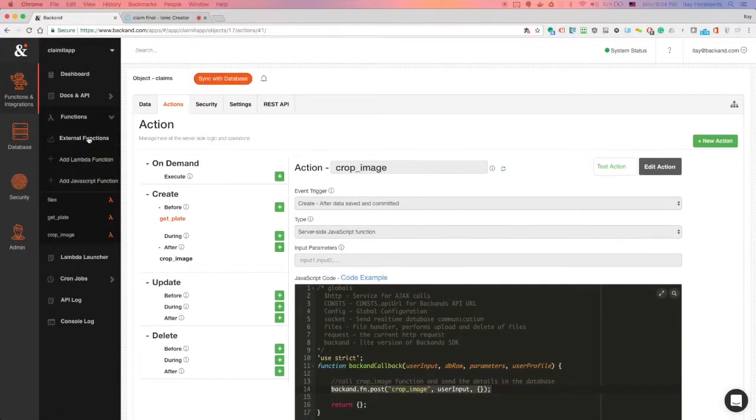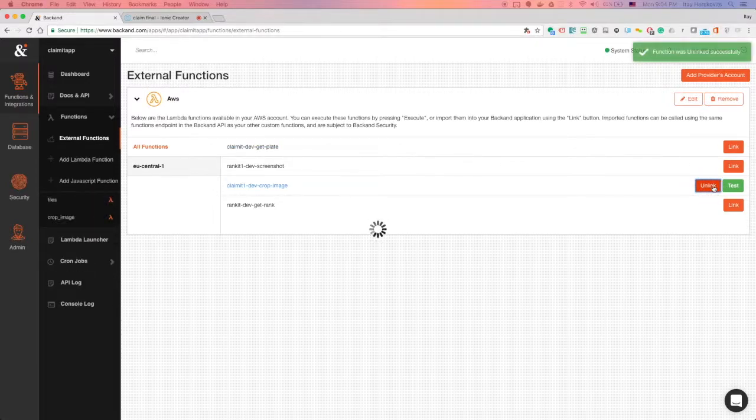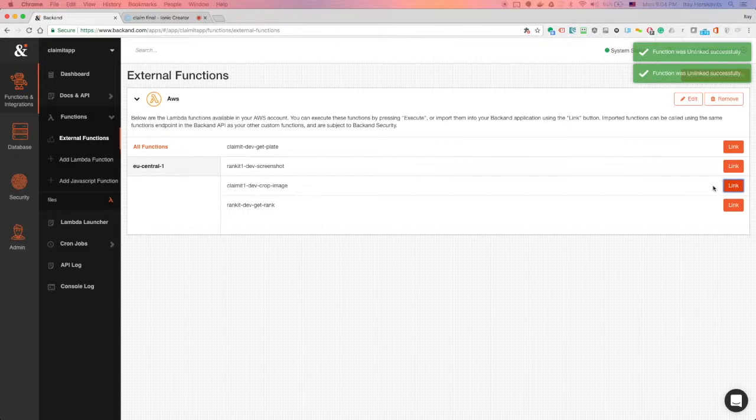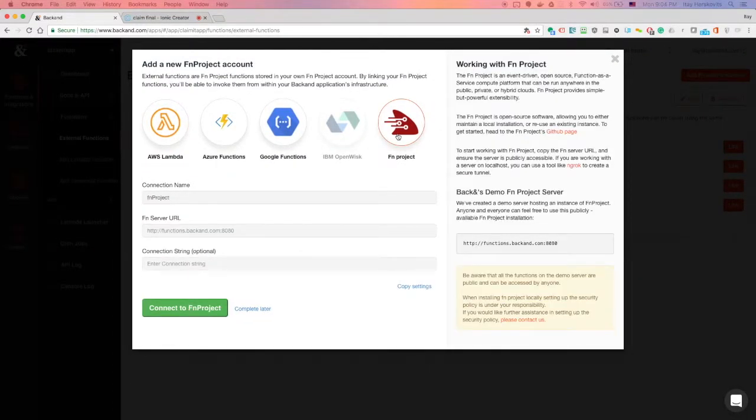Let's go to the function area, where all the functions that are linked to the app are displayed. Here I can unlink the Lambda functions. Now the app actually cannot work. Let's add a new provider, FN project.